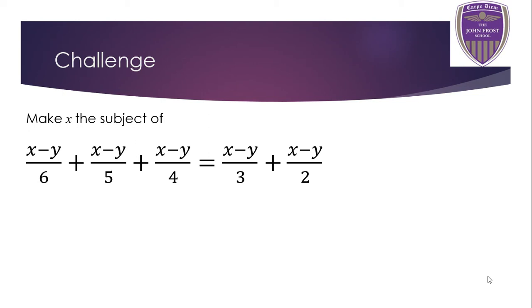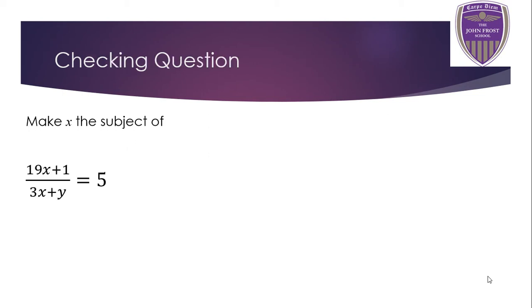All right then, the checking question is a preview of the next lesson, I suppose, really. So if we take a look at this one, write it down, pause the video, have a go, and come back to me shortly. Let's write this. Here I go. Let me write it down again. Now this one, remember, we've solved equations containing fractions before, and the goal was always to clear the denominators by making a common denominator first. For this one, you've got no choice but to make this a fraction. Remember, a cheeky fraction is 5 over 1. And now my common denominator, you can see, it's going to have to be 1 times 3x add y, which is just 3x add y. So I'm going to put them both over 3x add y.